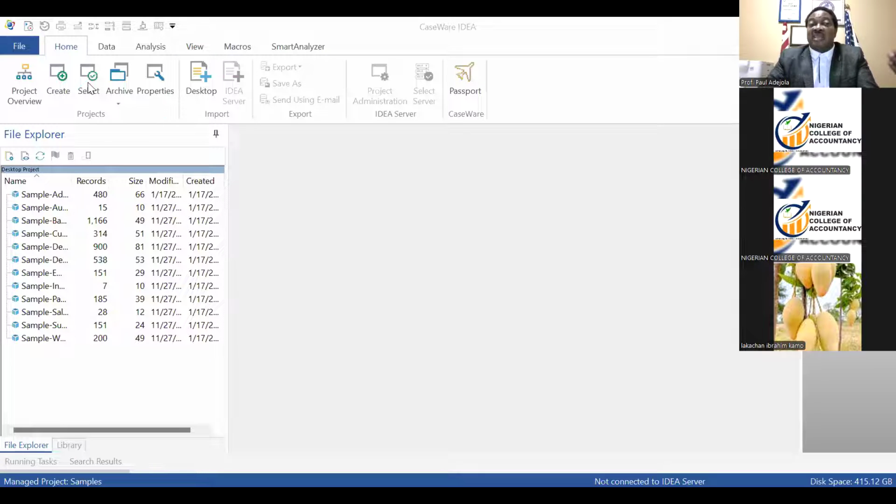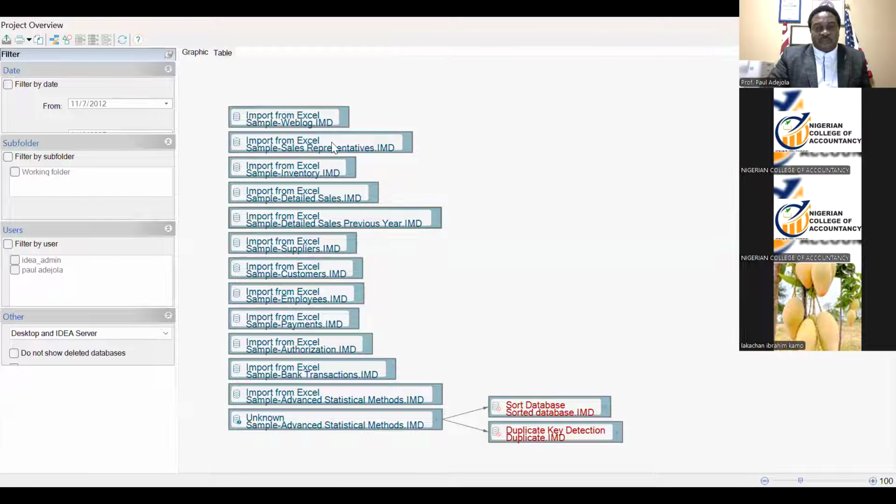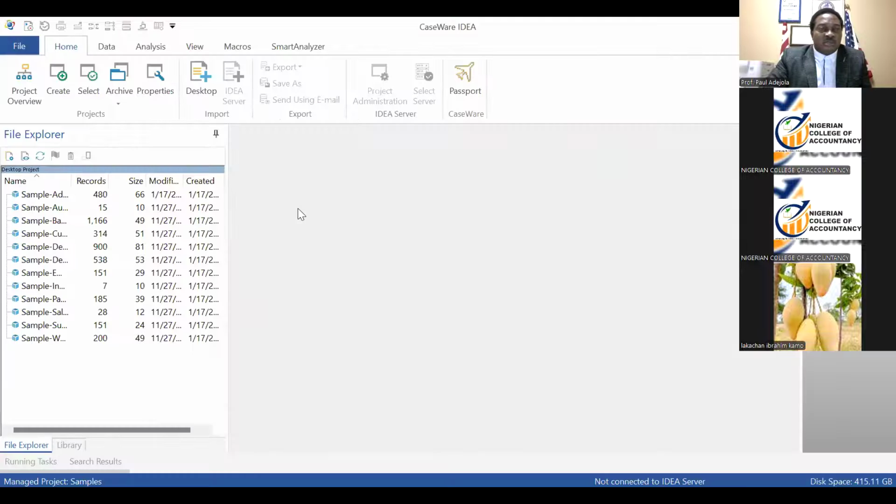Select, you want to select from the list of companies you have been using. If I click project overview now, it's just showing you import from Excel, different things you have done in the time past.